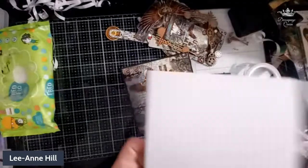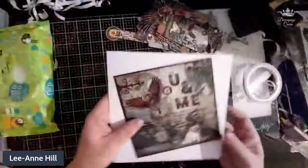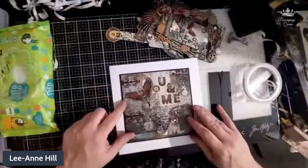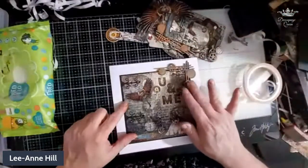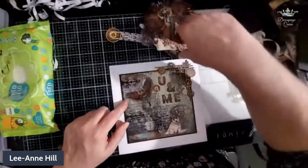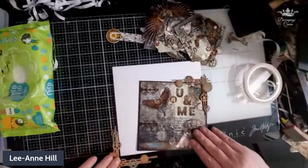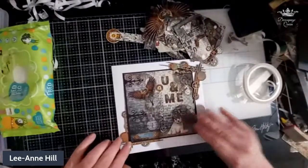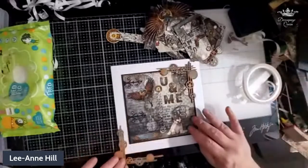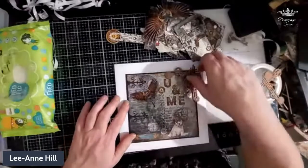I got straight edged. I think, did I say 7x7? Nope, these are 8x8s. We can either do it this way. One above, one below. What do you think? One above, one below. Nope, I just like one. And this is how I roll.